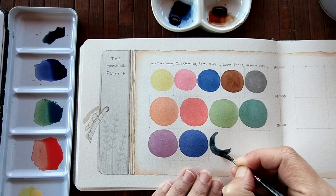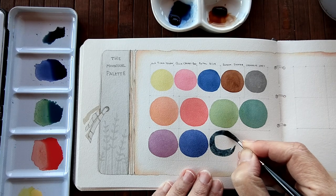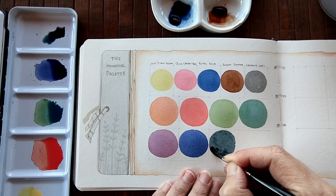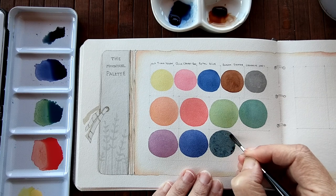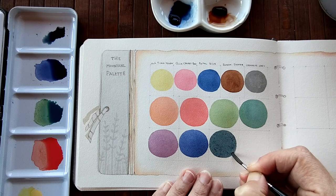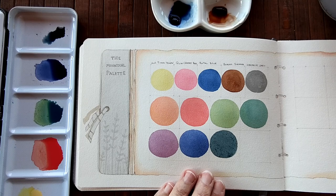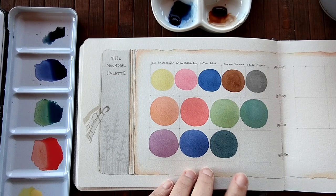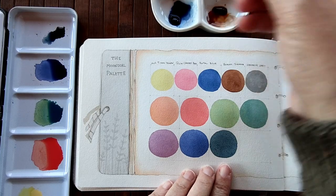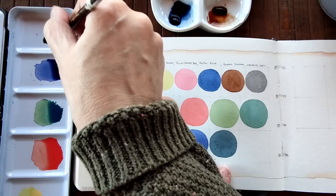And look at that grey, that is so pretty. I love that. Okay, so which way should I go now? Should I put more burnt sienna or more blue in? I think it's only fair to put a bit more burnt sienna in because I think that's quite blue. So let's see what happens.